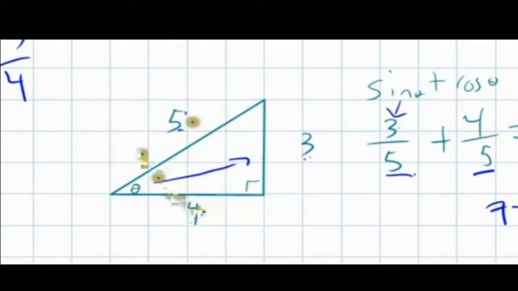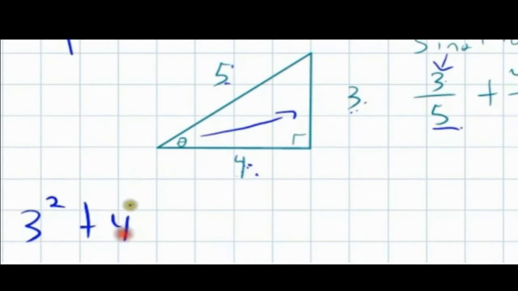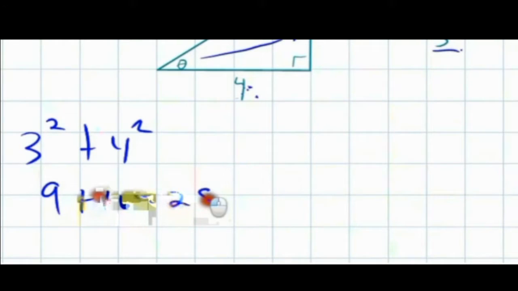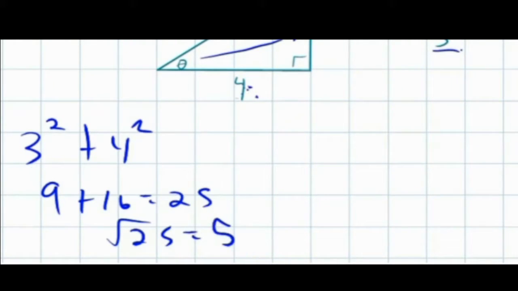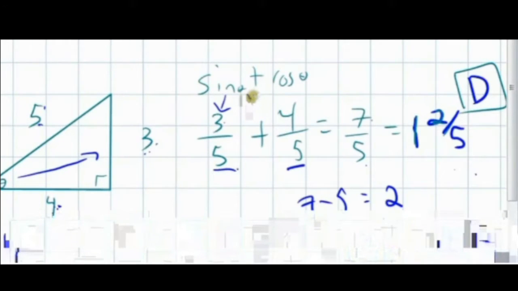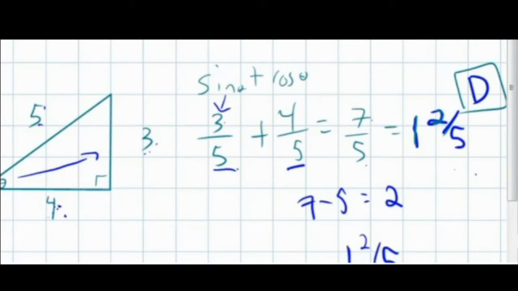And then this is a Pythagorean triple, so that means that 3 squared plus 4 squared is equal to 5 squared, and that's an easy one to remember. But if you didn't remember it, you would just write it out: 3 squared plus 4 squared, which you'll find is 9 plus 16 is equal to 25, and the square root of 25 is 5. So that's how I got the last length there. Next, we need to find what the sine of theta is.